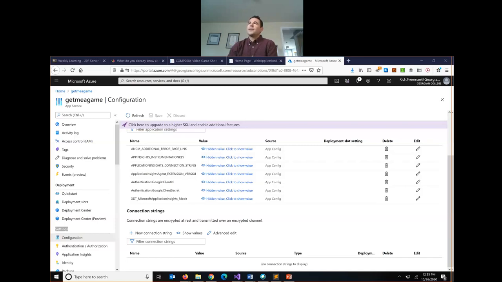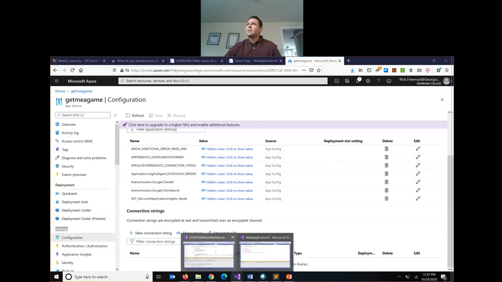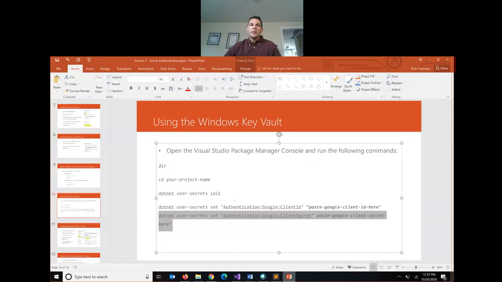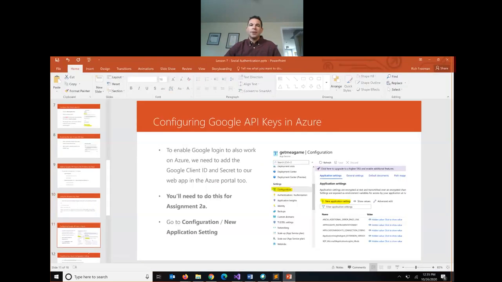And we've got two more steps to complete. We need to install the Google Authentication library, and then we need to add some code in Startup to enable Google. And then our application will automatically read the keys, and Google Login should just run. So I'm going to go back to Visual Studio, and I want to install the Google package.